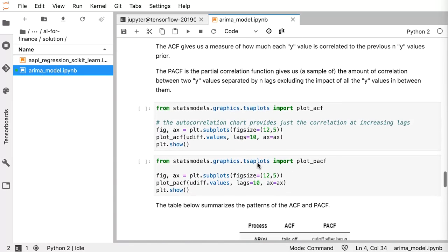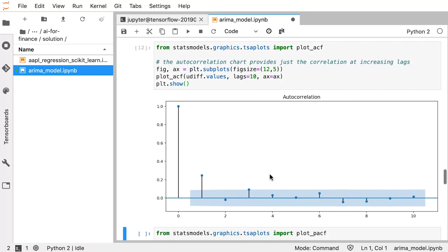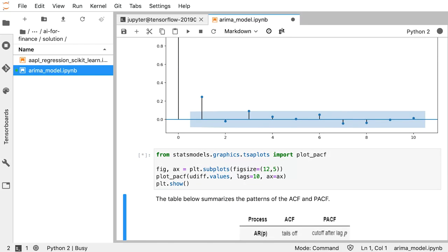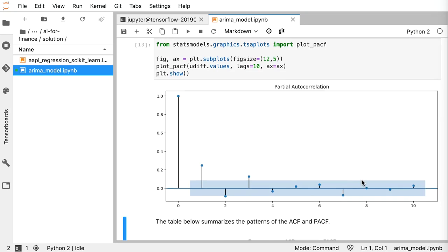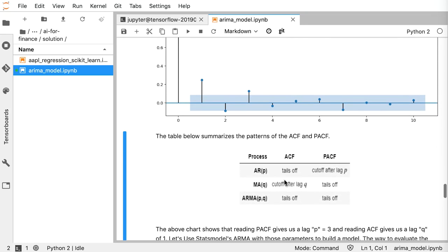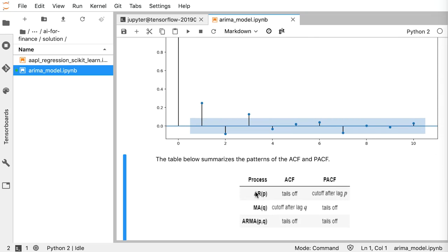Let's go ahead and view those plots before we dive into how to extract meaning from them. So observe this chart here that shows you how to interpret the plots we just made.